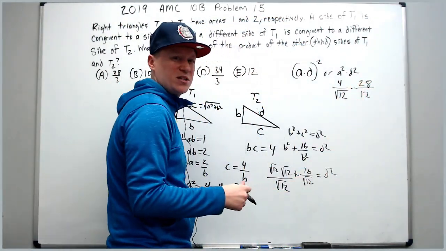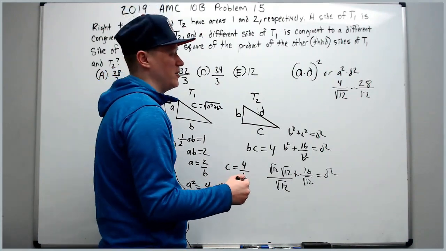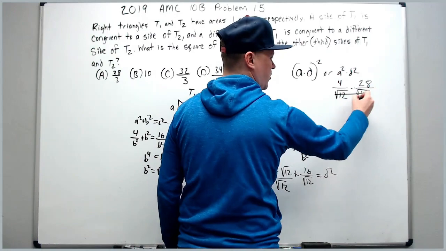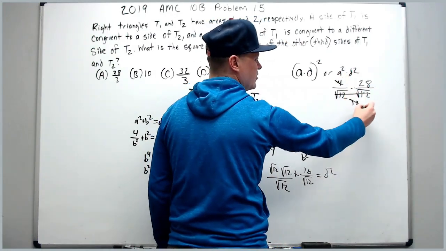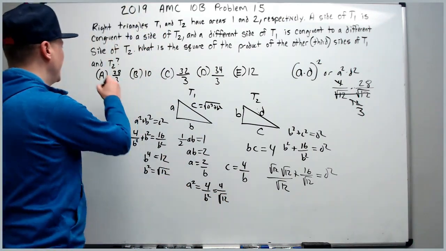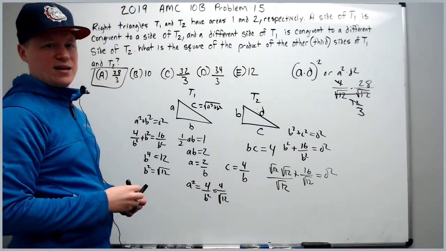We are so close. We just got to round third base and head for home. All right, this is root 12, so the root 12 times root 12 becomes 12. 4 goes into 12 3 times. We're done simplifying. Our answer is A, 28 over 3.